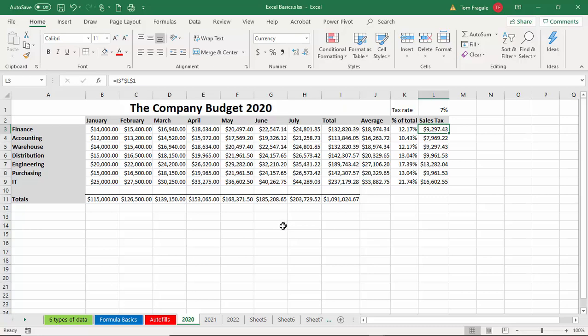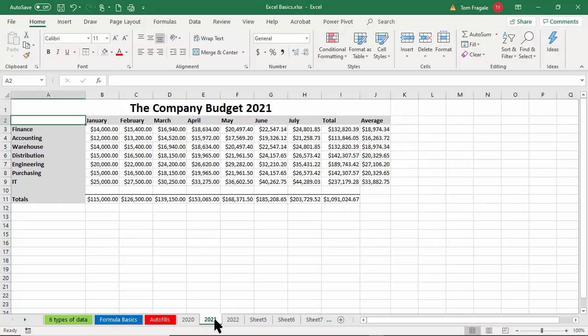Next, I want to show you how to make a formula that's going to link back to another sheet. So this is another skill that helps you go further and build more complicated spreadsheets. So you can see how I'm on the 2020 sheet. So maybe on the 2021 sheet, I want to show the total from 2020. So look, I'm going to click on the 2021 sheet, and over here, I'll type in 2020 totals.